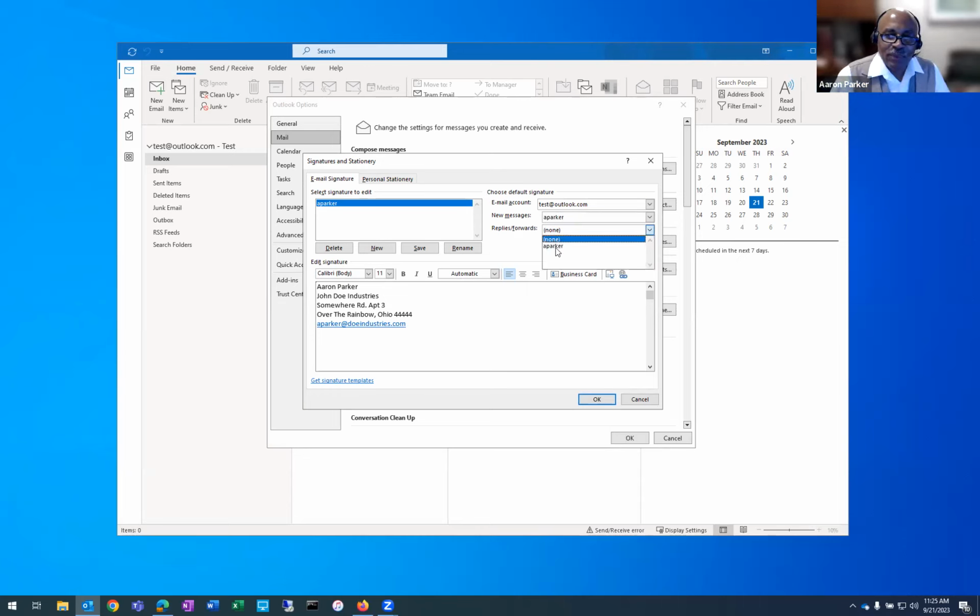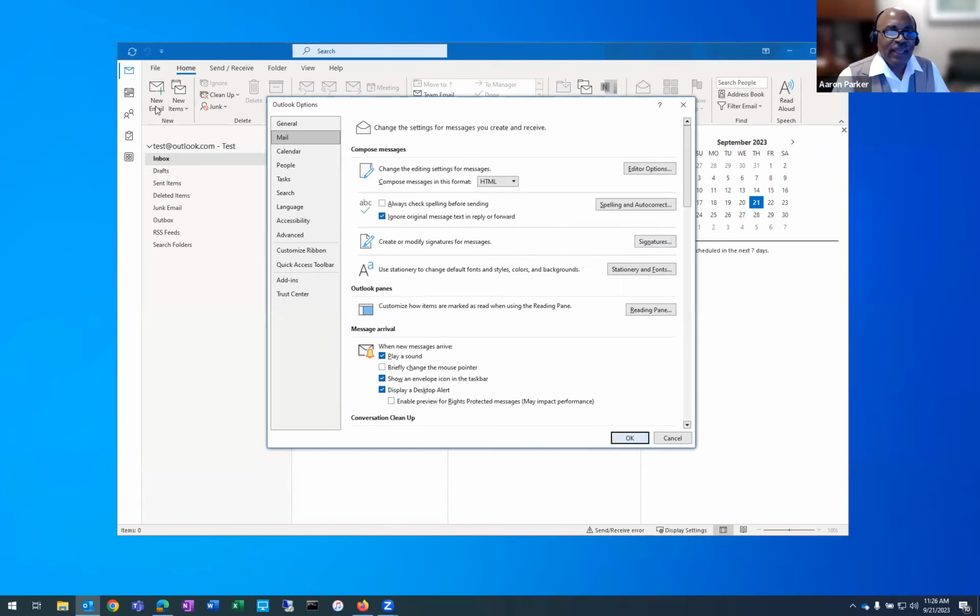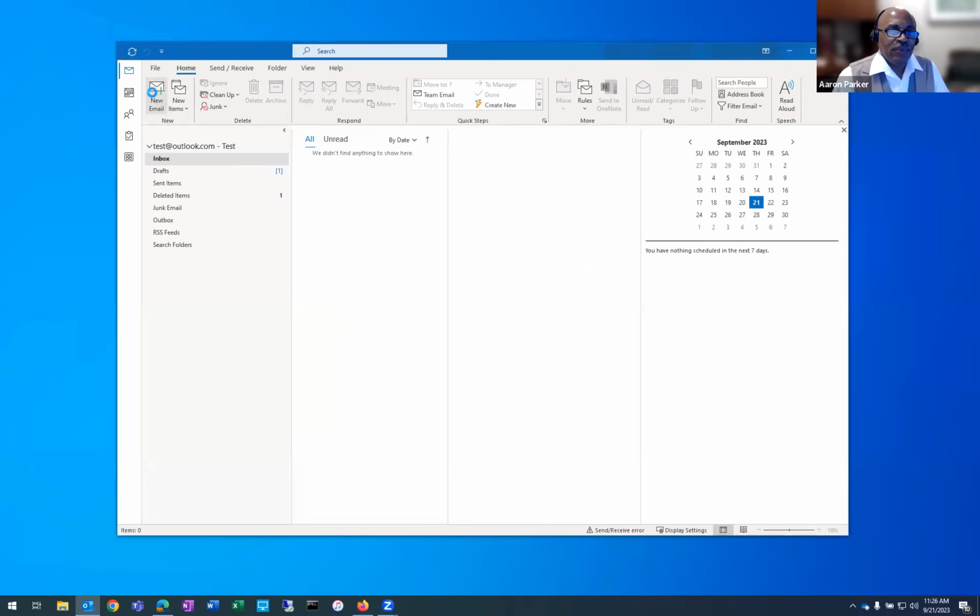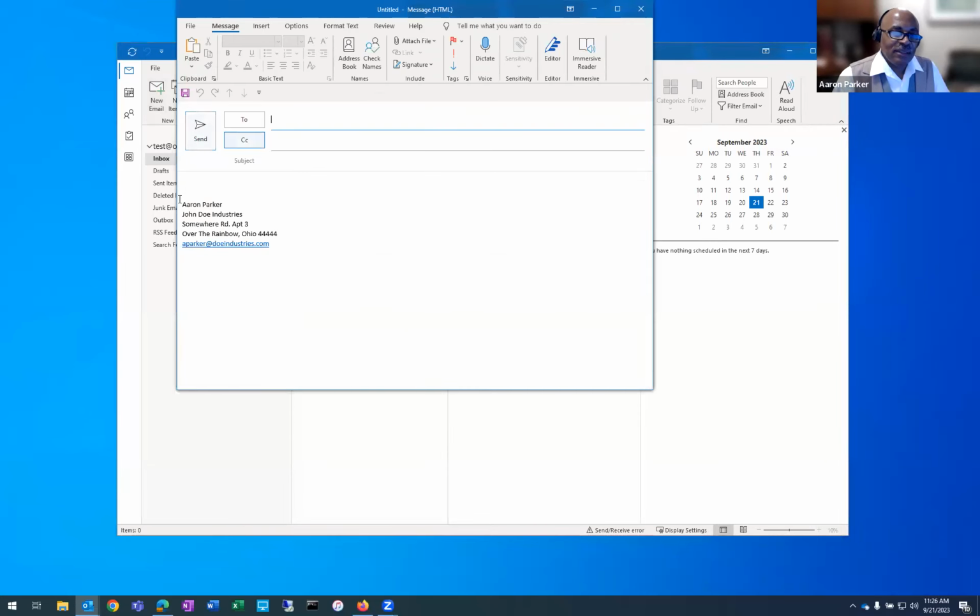When I reply to an email, I want that to show up as well. So you will select that as well. All right, so you're selecting the name that you created, which is A. Parker, which corresponds to this signature line right here. Then you click OK, and then you click OK. And then when you create a new email, voila, this will show up.